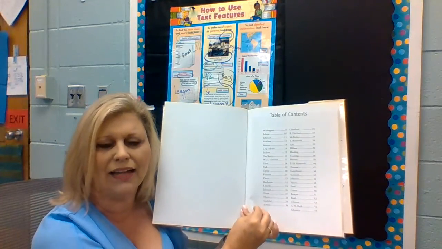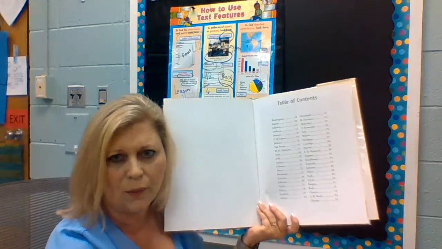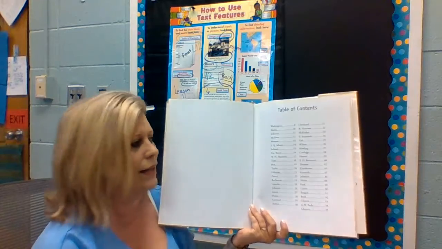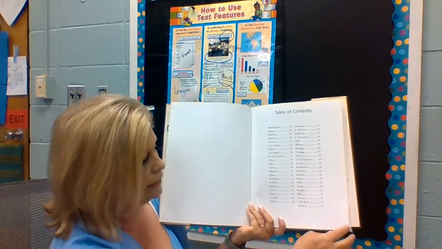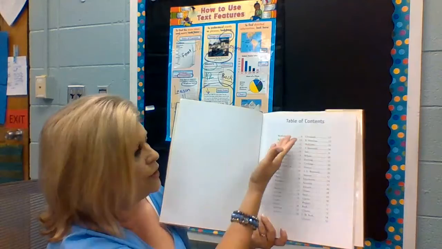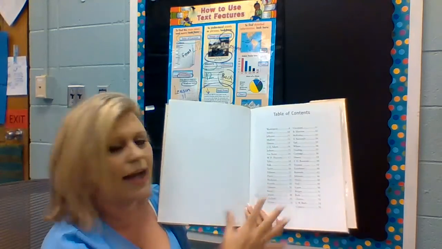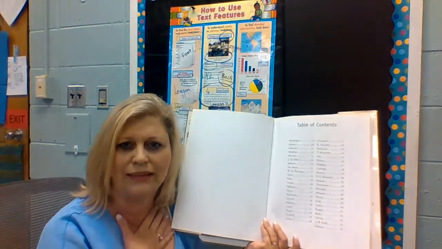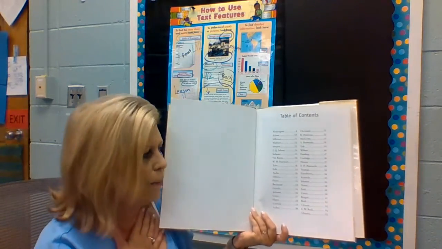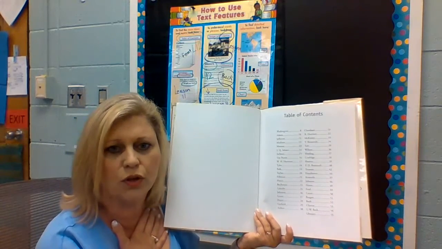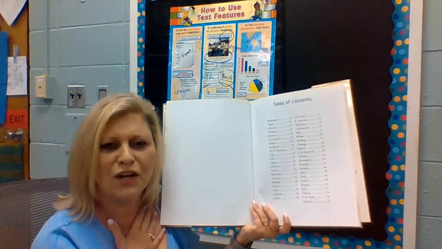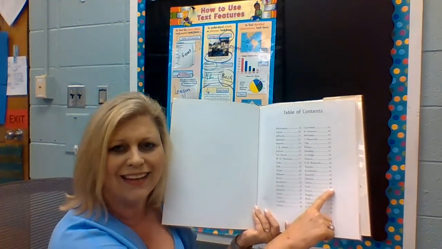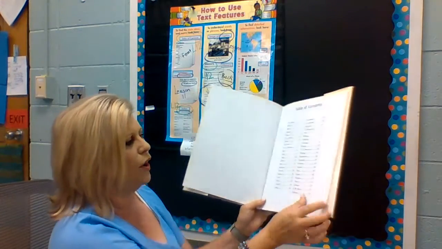This one is not, maybe the other ones were in alphabetical order. I wasn't really paying attention to that, but this one is in the sequence or the order that these served as president. And this one only goes through George W. Bush. But, you know, George Washington was our first president. But if we didn't know what order they served, and I give my students a little project on presidential pets, and if they wanted to look up and see, well, what pet did Gerald Ford have, then they could go to Ford as president and look on page 49. So this would give them a start to their research.